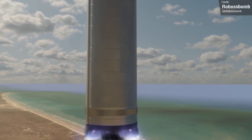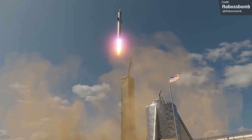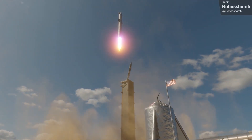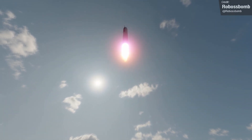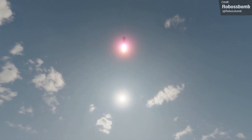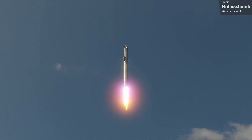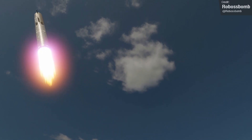The public comment period for the assessment has now concluded, and so now the FAA and SpaceX will work together to go through the comments and consider if any revisions need to be made. If significant environmental concerns are raised, then an entire environmental impact statement will need to be completed, which could take years. If not, then things can be wrapped up fairly soon, although it's not exactly known how soon — it could be a few weeks or it could be a few months. So far to my knowledge, there haven't been any significant concerns raised for Starship flights compared with Falcon flights, so I'm keeping all my fingers and toes crossed that SpaceX can sail through the approval process, after which they can then apply for a launch license for Ship 20 and Booster 4.